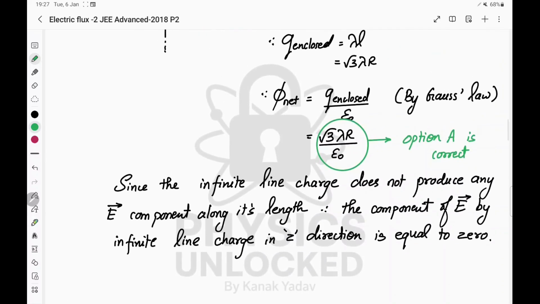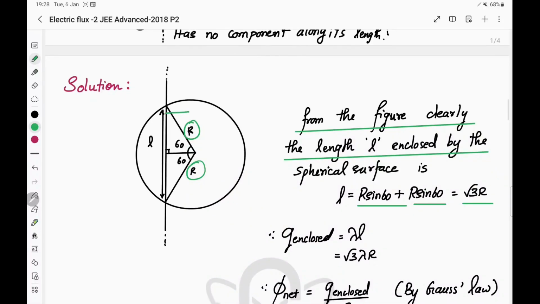And we have already seen the electric field due to the infinite line charge is going to spread radially outward in a cylindrical fashion, which indicates there will be no component of electric field along the length of the line charge, right? So here if we draw the diagram, all the electric field will be spreading radially outward over here. So you are hardly going to have any components of electric field along the z direction, because the z direction is along the length of the wire, correct? This is the z direction. So you will not have any electric field along the z direction.